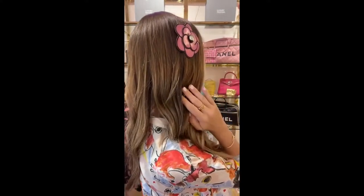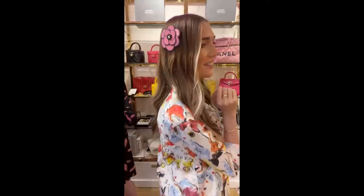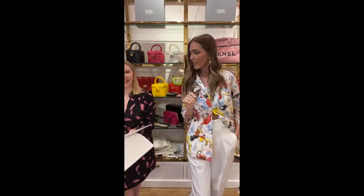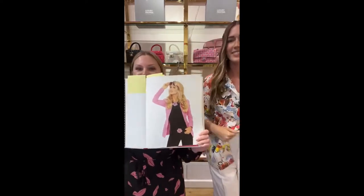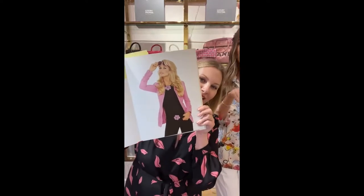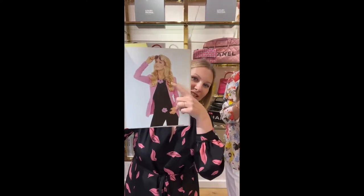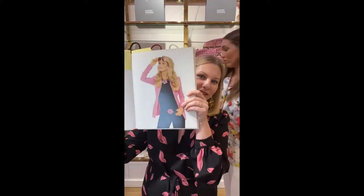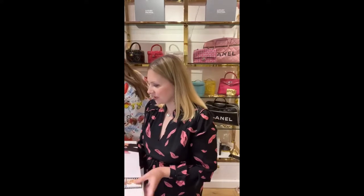But I'm going to turn. Can you see it? Am I in the right place? So, guys, time for reference. Where did this camellia come from? This camellia came from a '95 spring collection and was worn by Claudia Schiffer. And she's worn it there. It is wearing it here, so it can be really cute, probably worn as a brooch. Let's have a look. This is the catalogue. And they had them in different colours.